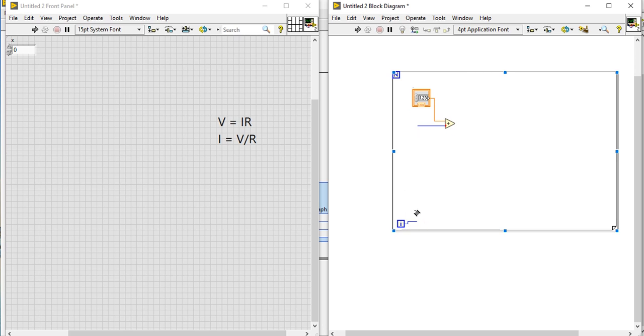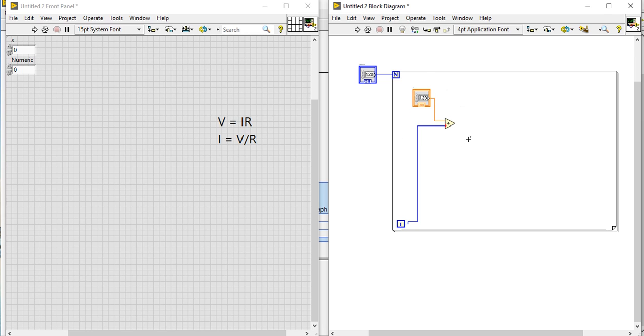This i will vary from 0 to 1, then 2, 3 in a systematic way in steps of 1, and this n I make as a control. For example, if I give n equal to 10, it will start from i equal to 0 till 9, total 10 values. Okay, so this is the voltage part.